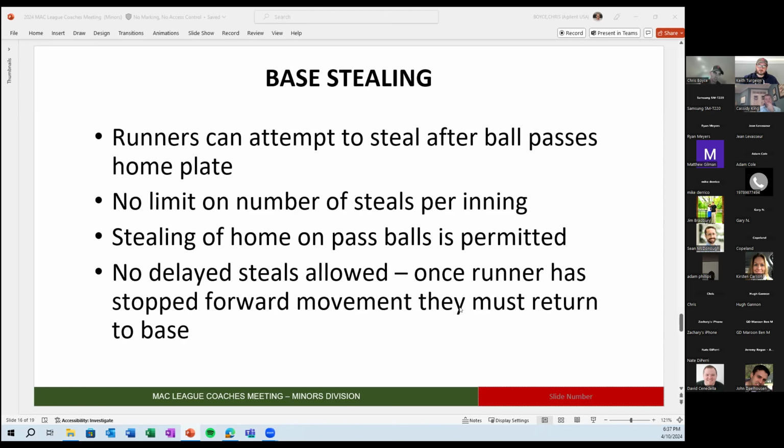It's one of those things where it's hard to manage this one specifically. I think there are going to be situations where coaches come to a disagreement. Umpires are going to do their best to manage this accordingly, and they should all be familiar with the rule. But essentially, if the runner stops their forward momentum, they need to return to the previous bag. Keith, I don't know if you have any additional comments. This one's a tricky one. Yeah, it's always been a tricky one.